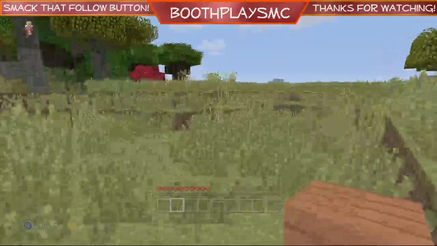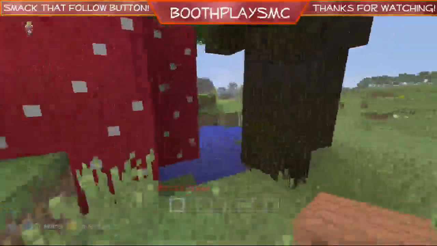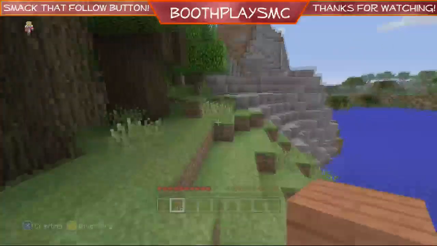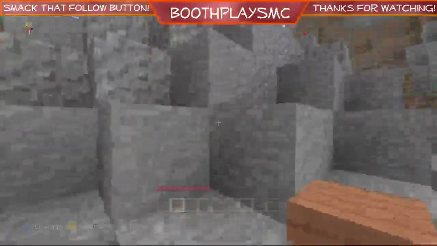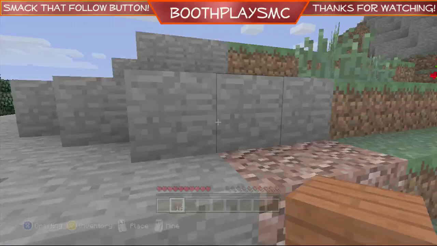Oh, there's tall grass. We've got tall grass, and I've just found a mushroom. Mushroom in the middle of nowhere, and then we've got this nice big mountain. Maybe we could build it on here, Ashley, if you want. Yeah, on the side of a mountain. Why don't we do it inside the mountain? Inside? Yeah. Why not?